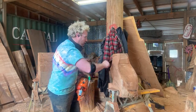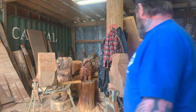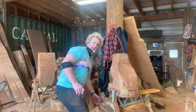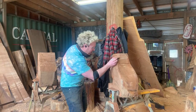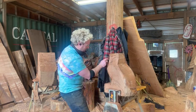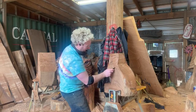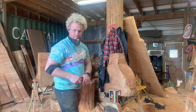So now I know, okay, I've got the head. Sorry, we'll do this as quickly as I can. I'm going to jump ahead a bit. So now I know this is kind of my feather pattern right here. I hope you guys can see it. Or not feather pattern, the beak. So then this is your half circle and your half circle. So right now, there's your wing. So I'm going to cut something here and then shape this part out.